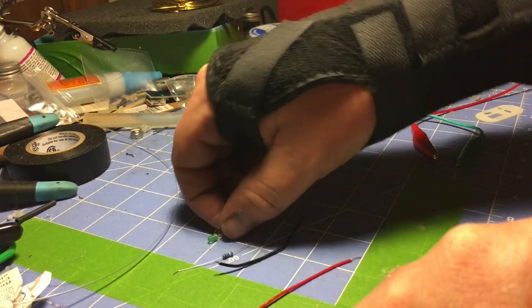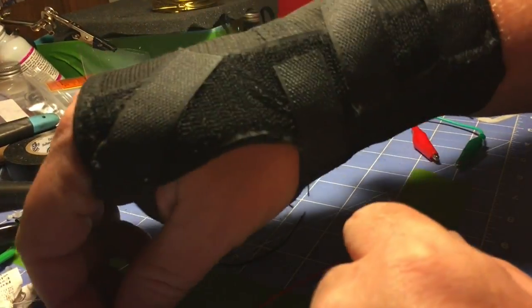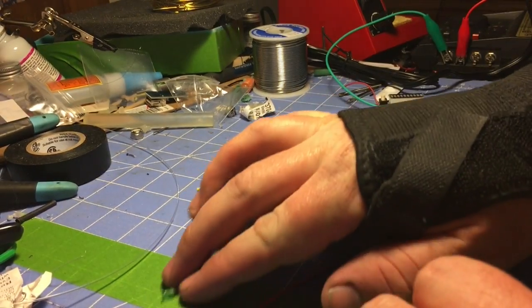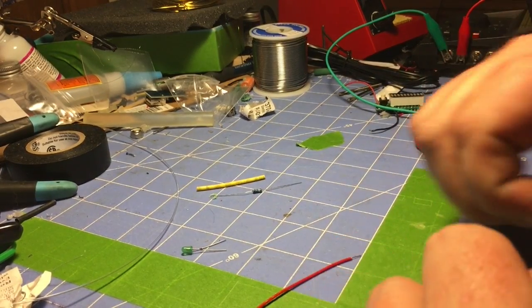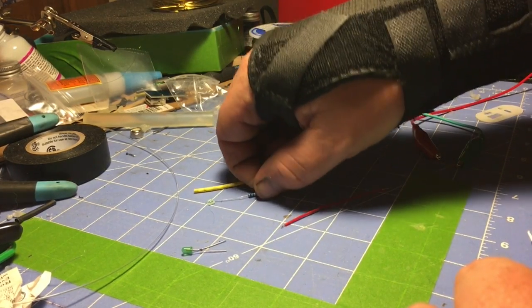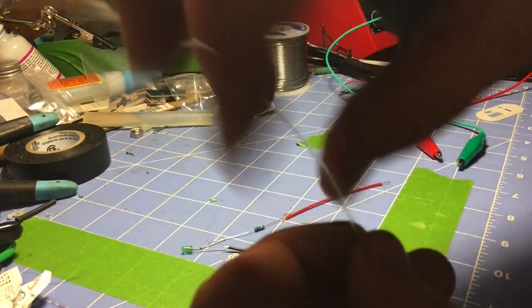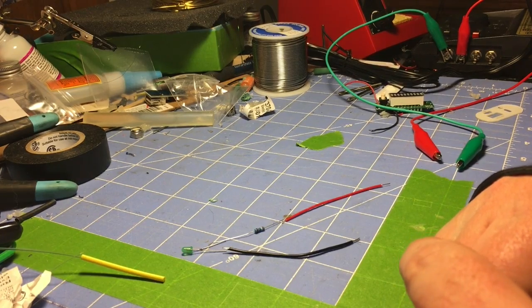Wire goes really simply. We got our little piece of hot glue from another project I had to get out of the way. I have my, let me put it back so the camera can see it, my little green LED. The tall lead is your positive, the short lead is your negative. So basically, it's going to go resistor, wire, wire, and shrink tube and lead.